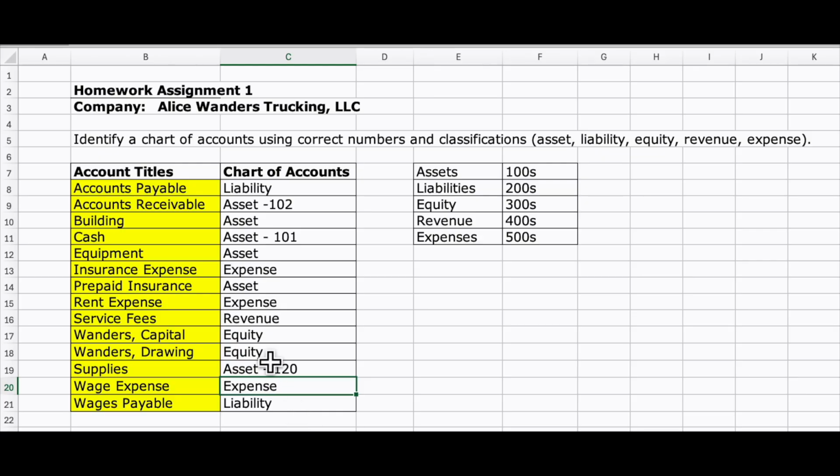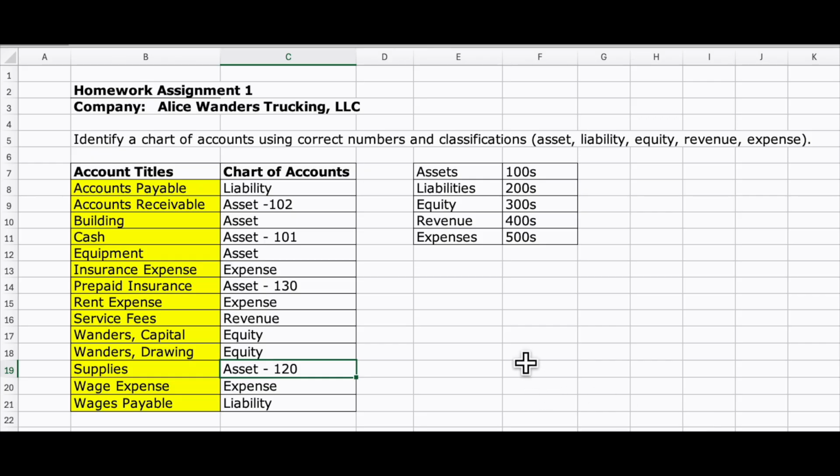And then as I'm looking at the list, probably prepaid insurance would be next. And we're going to name that 130. Now, here's the thing. For the homework, as long as you're putting it in some semblance of order that makes sense in the hundreds, you should be able to get the assignment right. So let's say that you name this 125, that would probably be fine for this assignment. But for now, let's keep it at the beginning of a number. So 130, 120 for supplies.